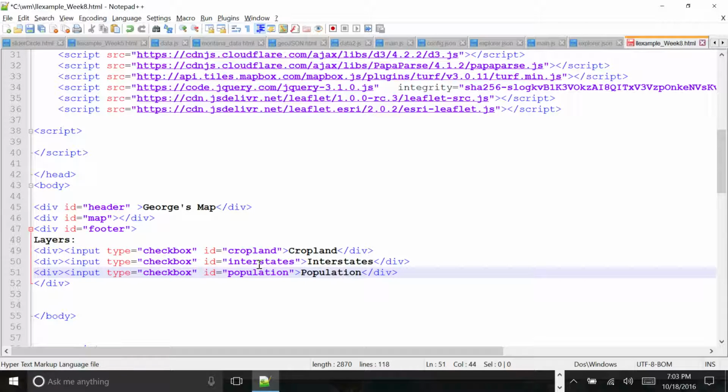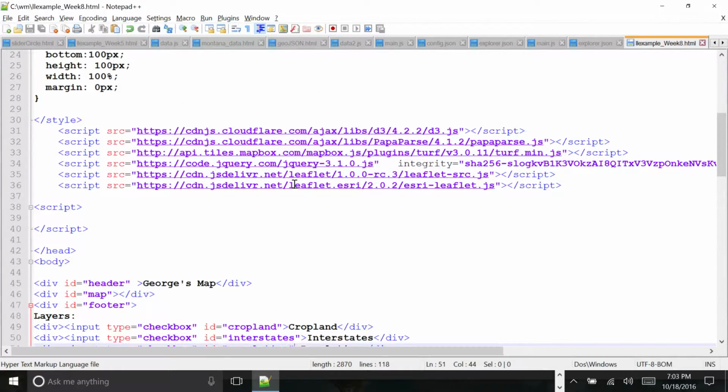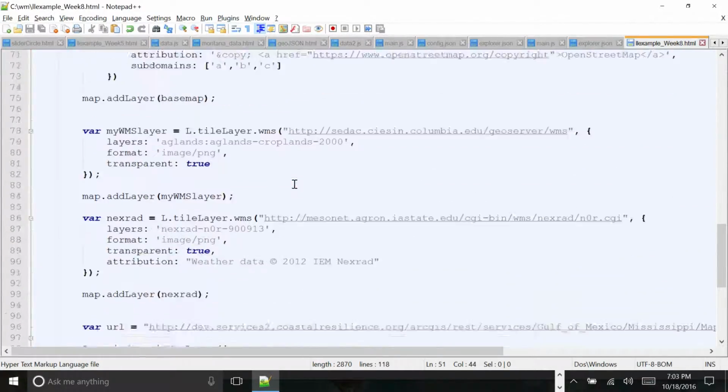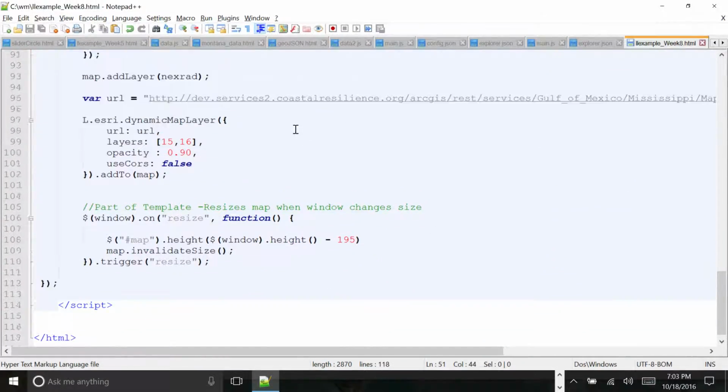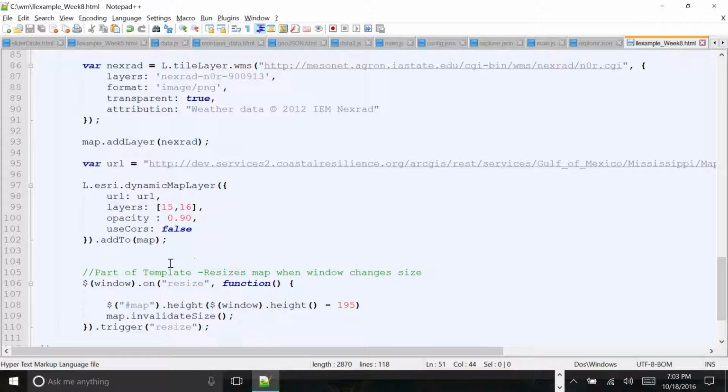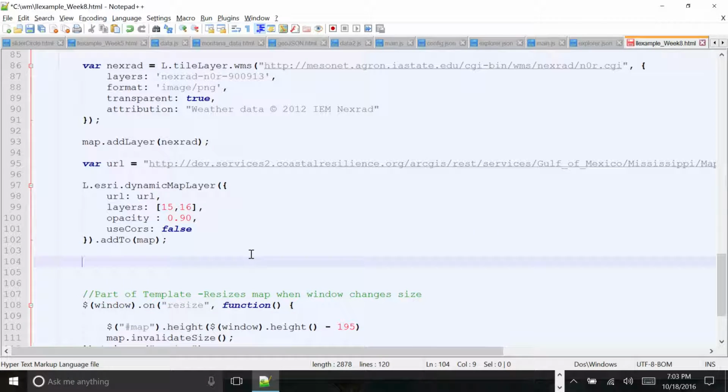All right, so where I'm going right now is that I need to write some code so that the user, when they check cropland, it does something. So what's that called? It's an event, and then we're going to write the handler for that event.